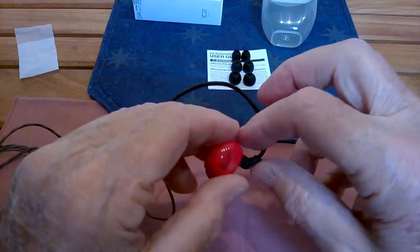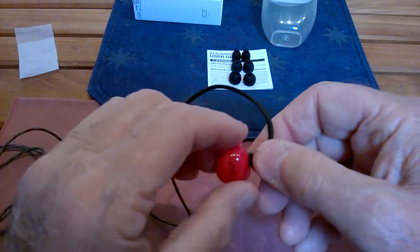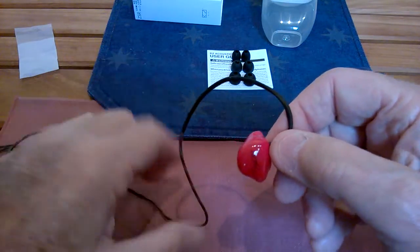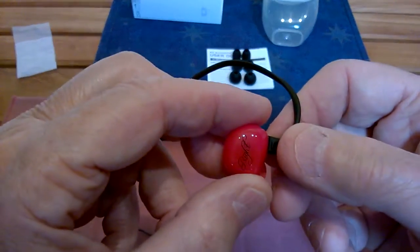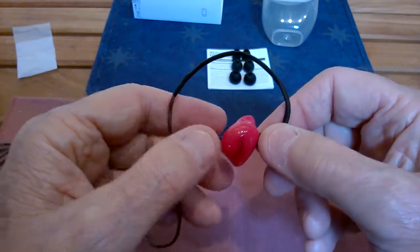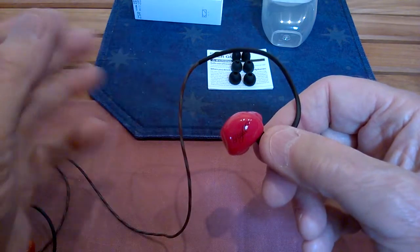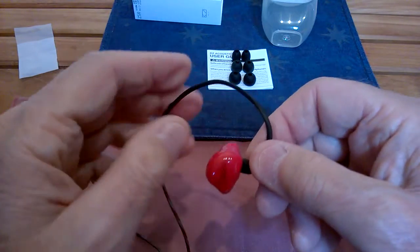Now, keep in mind, if you're a fan of KZ earphones, any of the earphones you have that are 2-pin removable, like this, all the KZs are, if you already have a mic on a cable and you want to listen to these, just switch them out. Take this cable off and put in one of the cables you already have. Or if you have some of the KZ models that you've decided to upgrade with the silver cable and you still have the original cable left, you can mix and match. Use it on this one if you want.